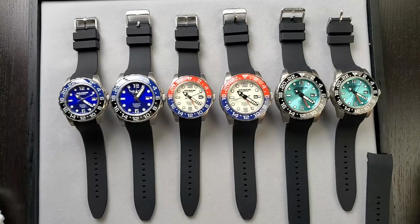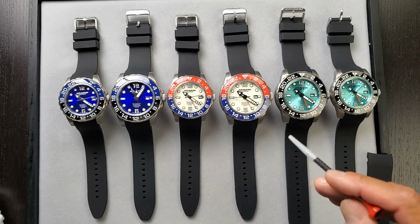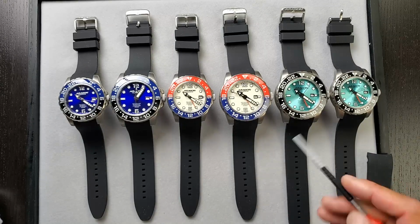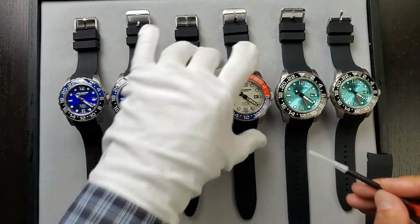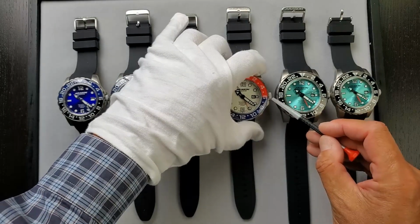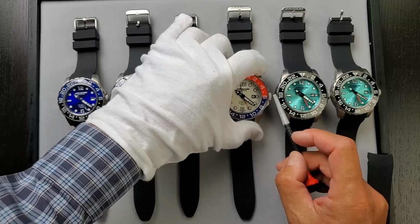I think I cover everything, and the only thing I didn't mention is water resistance 200 meters, and also the crown. You can see is really interesting. Okay, it's knurling crown, but it's not as wide this time.